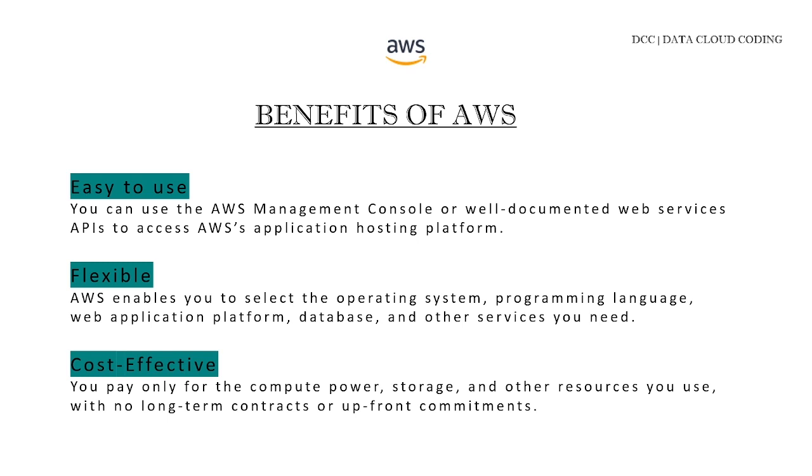The third and the most important benefit of AWS is the cost effectiveness that comes with it. So you only pay for the compute power, storage, and other resources that you use, with no long-term contracts or upfront commitments. So based on your usage, based on the resources that you use and the time you use those resources, you will be billed only for that. There are no long-term contracts and there are no upfront commitments. So whatever time you need any particular resource, let's say any database you need for 2 months, in that case, you only pay for the 2 months of usage. So we have no long-term contracts and no upfront commitments inside of AWS.